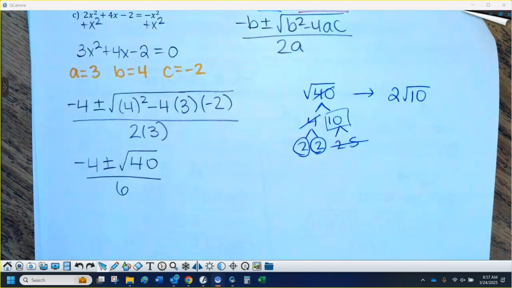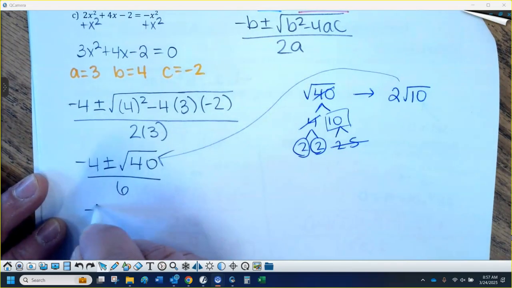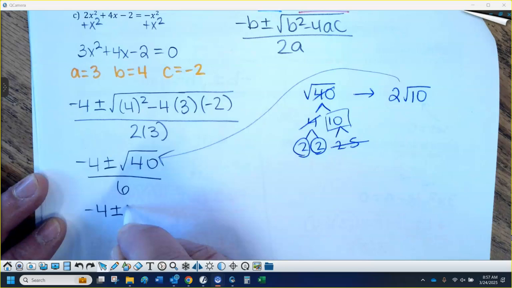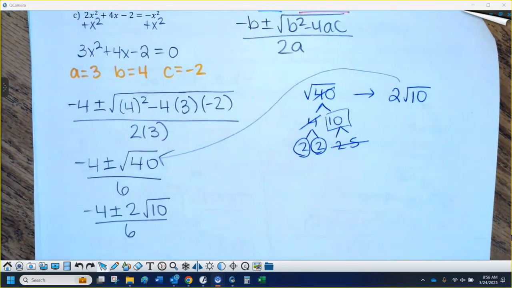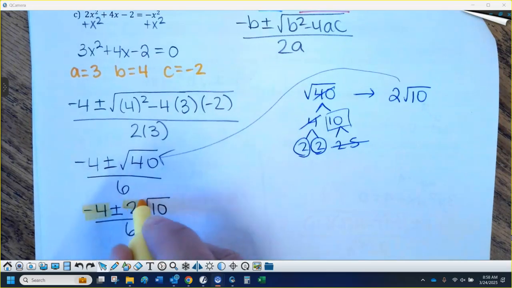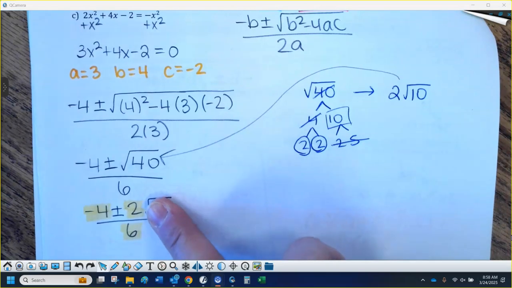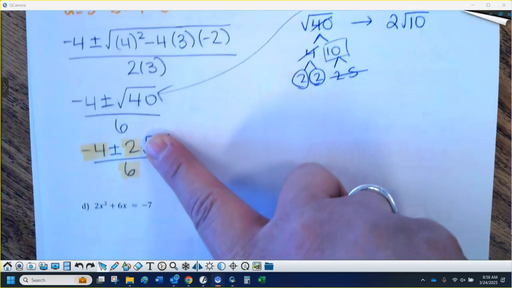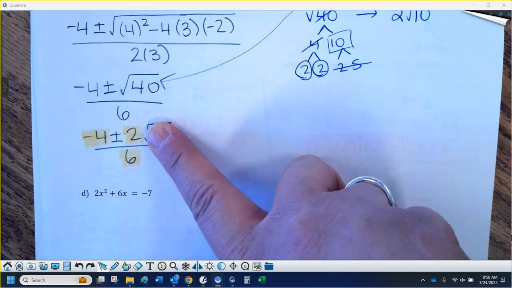What I want to do is replace where I had the square root of 40, like over here. So we have -4 plus or minus 2 roots of 10 over 6. Okay, now this is really super tricky, so I'm going to really try to emphasize this. It has to be all three of these. Don't touch the radical. Don't even look at the radical after you simplify it. If all three of those numbers around that plus and minus symbol are divisible by something, you can reduce that. So I'm going to be able to do that here.